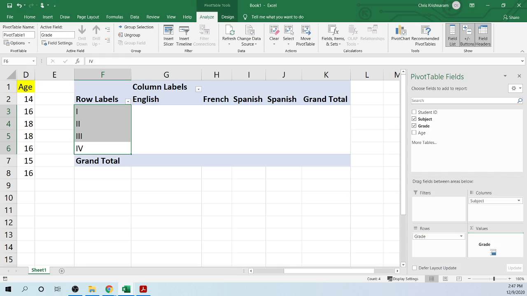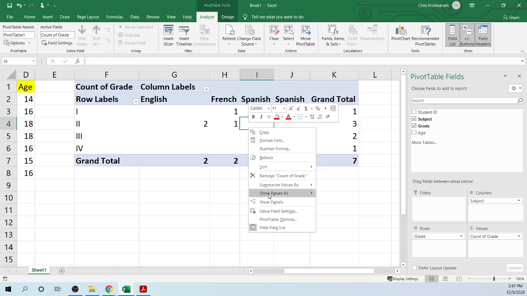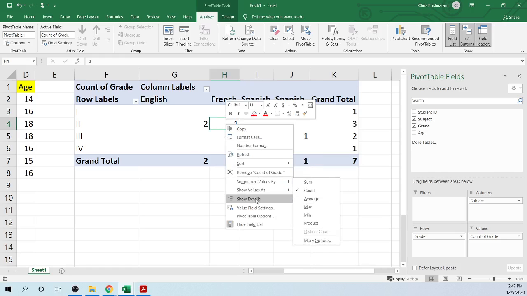So grade inside of values, the grades got summarized, and it shows here which summary option was used. It was counted. If we want, we can right click on the data, summarize values by.